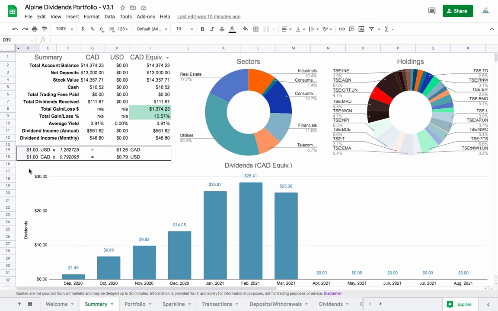So what I do is every week or so I'm adding in a little bit more money, a couple $100 usually, and I'm just documenting my journey as a Canadian dividend investor. And I'm using Wealthsimple Trade to make the purchases, and I'm tracking all of it with this custom Google Sheet that I made.